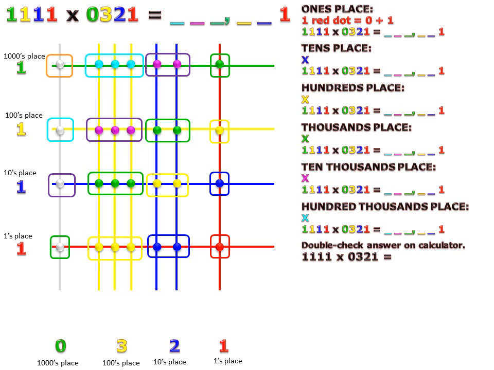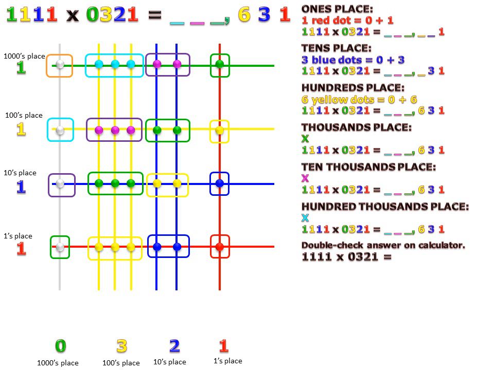All right, let's count the red dot. We have 1 red dot, so equals 0, nothing to carry, plus 1, and place 1 in the ones place field in all our various answers. Now we count our blue dots. Notice we have 3 blue dots. So 3 blue dots equals 0, nothing to carry, plus 3. So write in 3 in the tens place field in all the various answers.